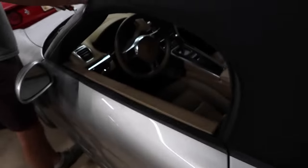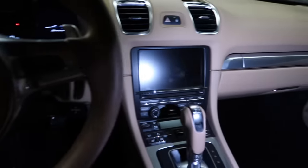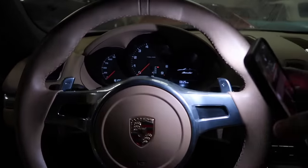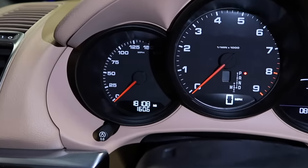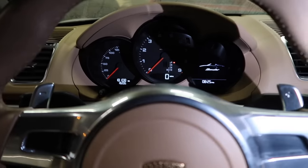So it's got a great interior. Before we can get to what could be absolute carnage on the undercarriage of this car, let's take a look at more of the good. So it's got this beautiful interior. It's got the upgraded steering wheel with the paddle shifters, not the ugly media wheel, which I hate. Clearly, there we go, 18,000 miles, I'm not lying, which is crazy for a 2013. So in 9 years, it only went 18,000 miles. That's 2,000 miles per year.